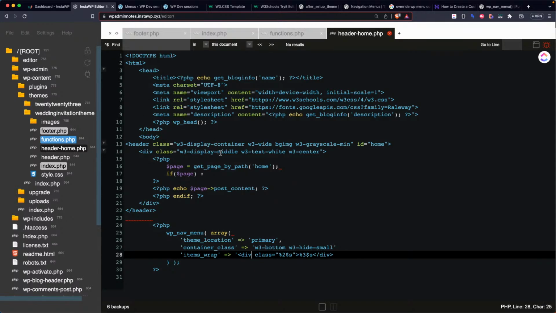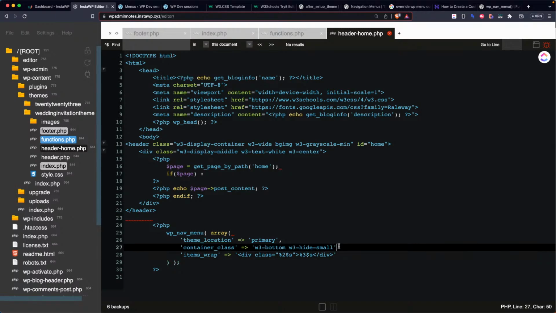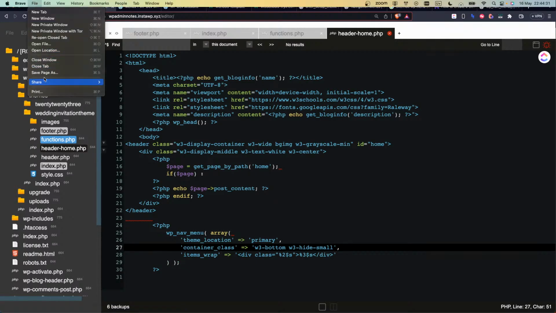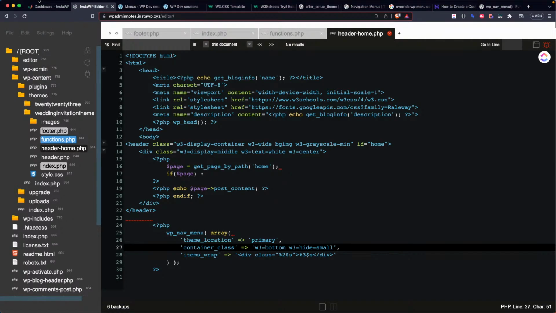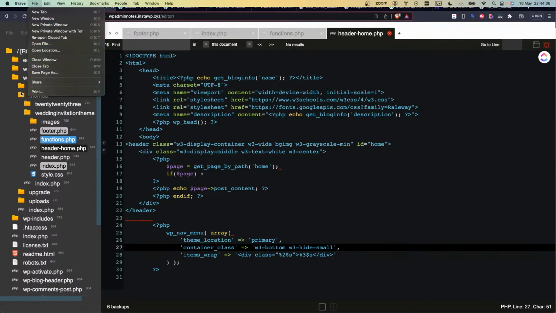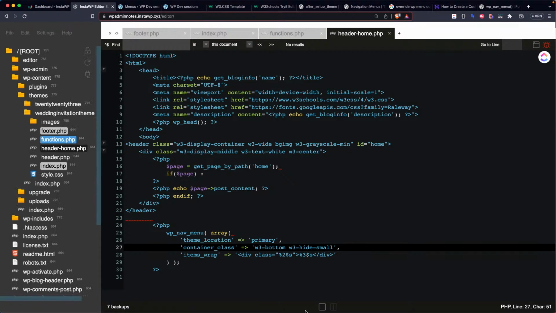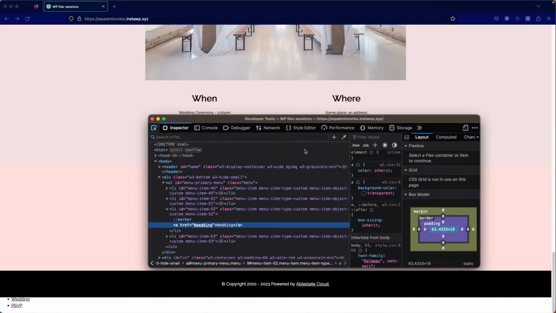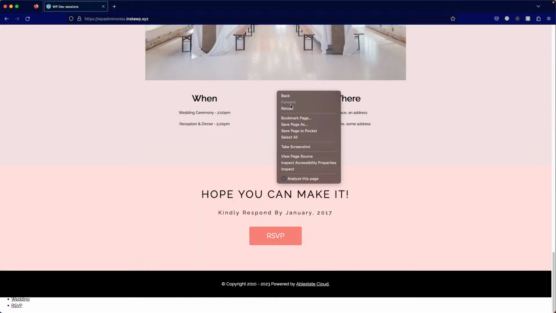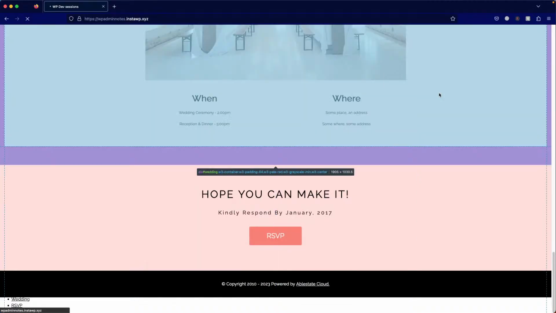So, and okay, I need to put this and a comma here, otherwise we shall have issues. So let's see. Oh, look where I'm going instead of the code editor. So save, and we shall come back over here and reload.